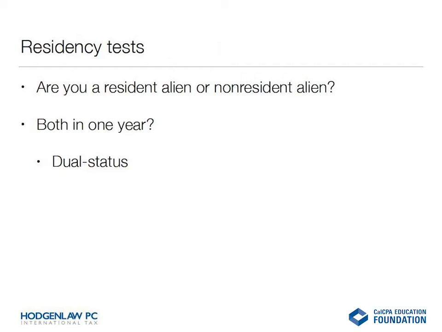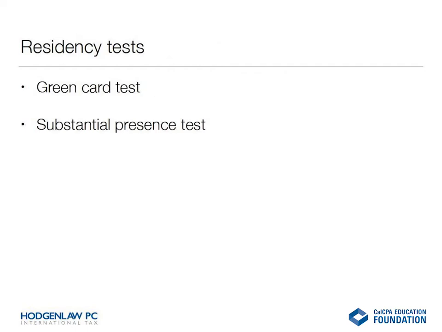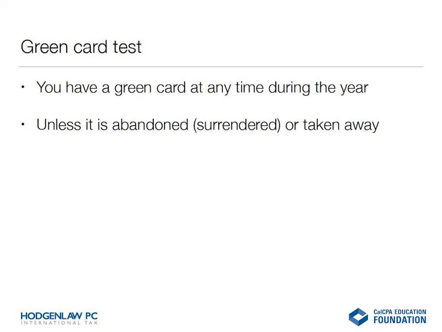The two residency tests that we're going to look at for our purposes today are the green card test and the substantial presence test. And there are, of course, ways to get out of these. In other words, things you can use to not count certain days towards the substantial presence test. We're going to talk about a closer connection exception. We're going to talk about treaty elections. So you can know how you actually apply these tests in practice.